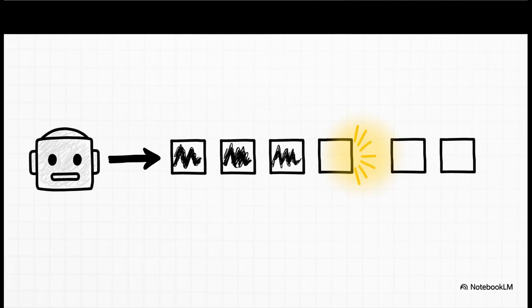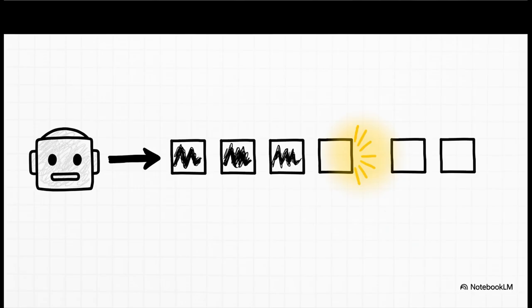Okay, so at its very core, a large language model, an LLM, has a really simple job. It just predicts the next word. You give it a prompt, and its entire existence is focused on guessing what word should come next. It adds that word, then immediately tries to predict the next one after that. That's why you see the text appearing word by word. It's an absolutely incredible process, but it's totally linear.